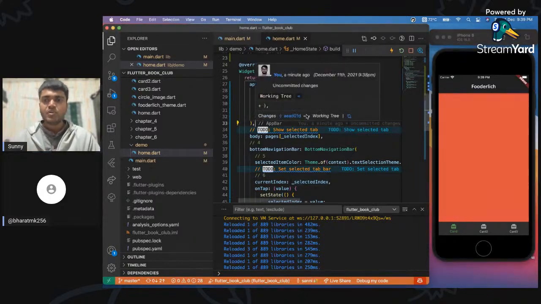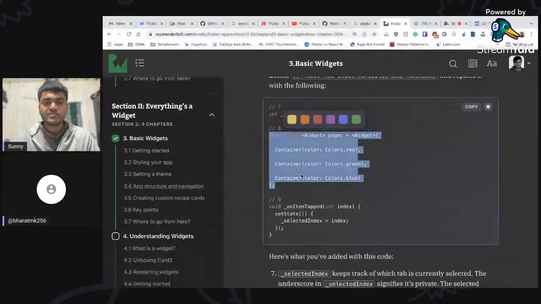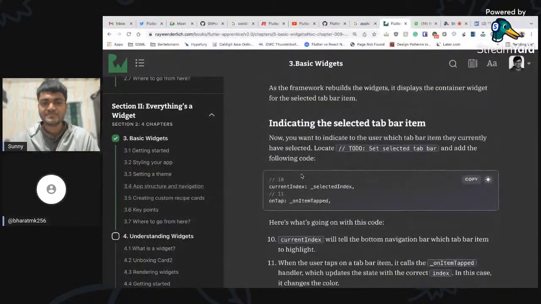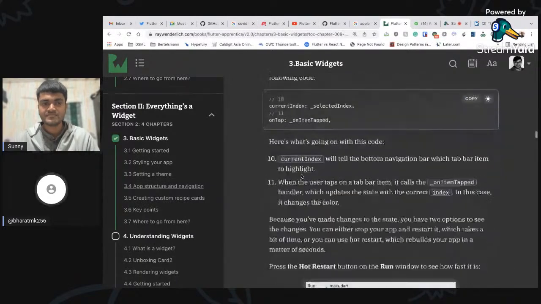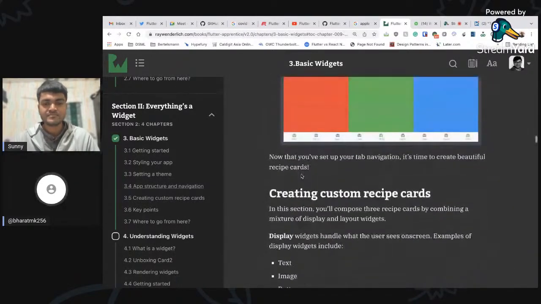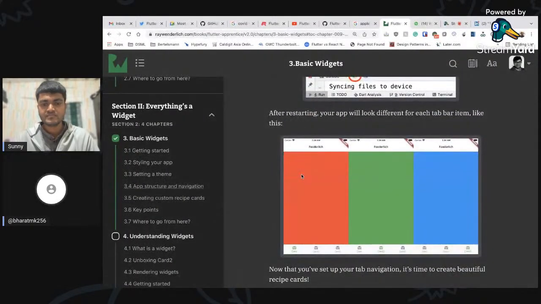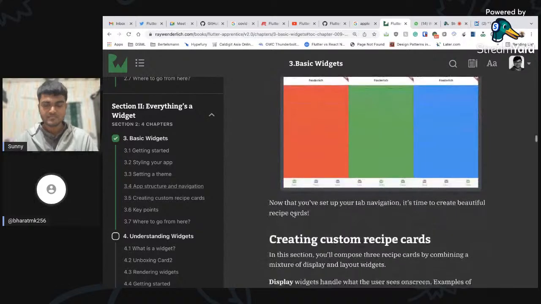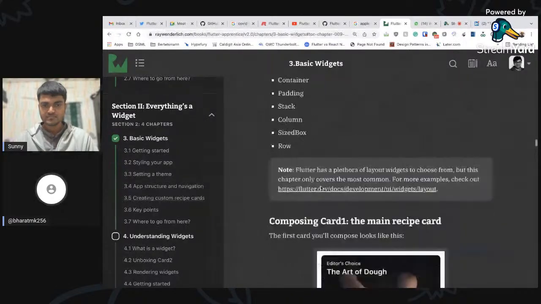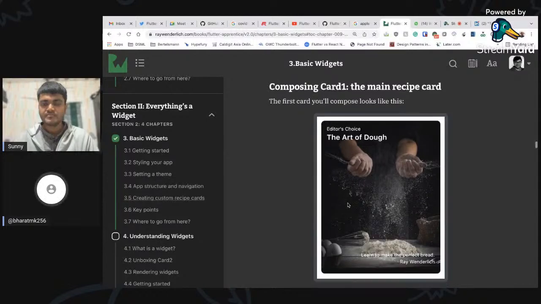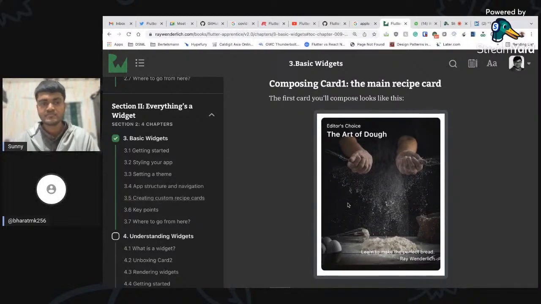So let's look at the book. What is next, Bharat? Yeah. So currently we have a container widget in which we are showing the colors. But now we need to use a recipe. So the app name is recipe app. We need to create a card which contains the image and the UI elements like text and everything. The first card will look like this.